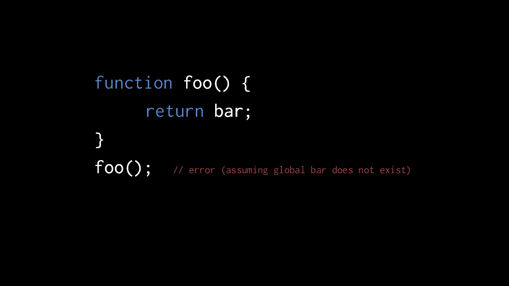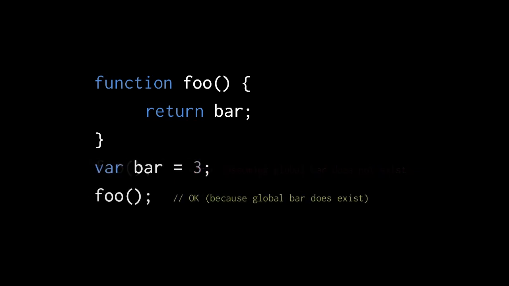When inside a function we use a variable name which has not been declared inside that function, JavaScript assumes that the name refers to a global instead of a local. Here, for instance, the function foo declares no local of the name bar, so JavaScript assumes that bar in the return statement refers to a global. However, executing this return statement when a global bar does not actually exist will trigger an error. So here, the call to foo after the function will trigger an error, assuming no global named bar was previously created. Here, though, we create a global bar before calling foo, and so the code runs fine without error.